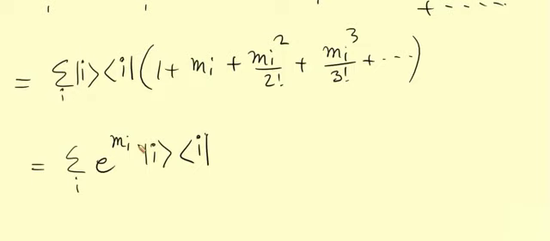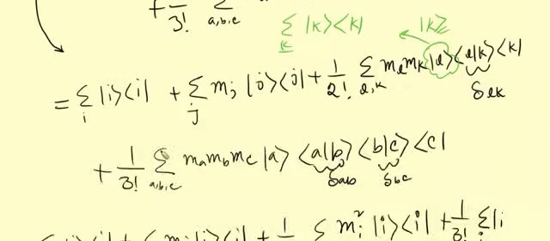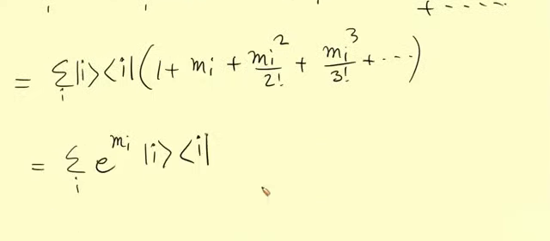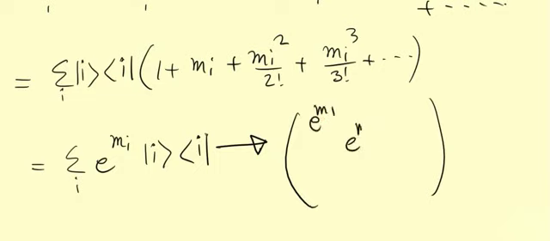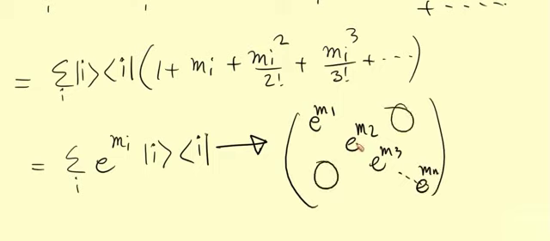Now you may wonder, why is this true? How do I know that taking the exponential of an n cross n diagonal matrix will result in a matrix like this? So how does this matrix look? The representation is very easy to see. It is similar to the 2 cross 2 example, and you can see that all the elements are actually getting exponentiated.